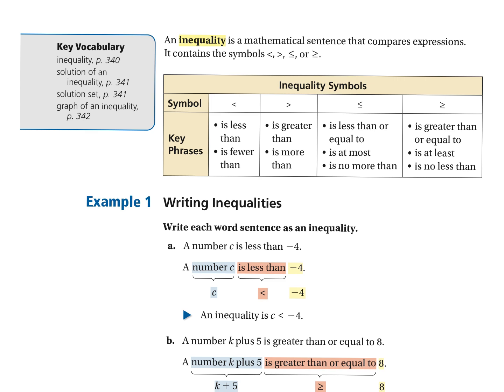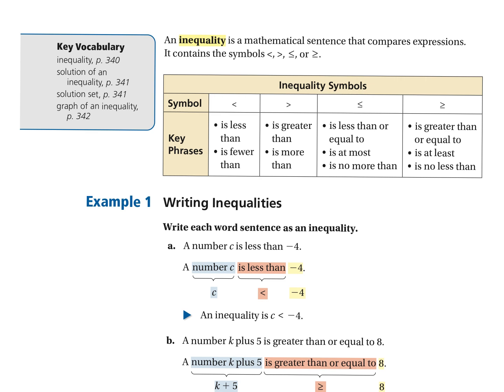If there's a page before this one, just ignore that page. We aren't going to do it. It may say 7.8 writing and graphing inequalities, but we're going to skip over that very first page and start on this one. So be sure that you're looking at the correct page in your packet.